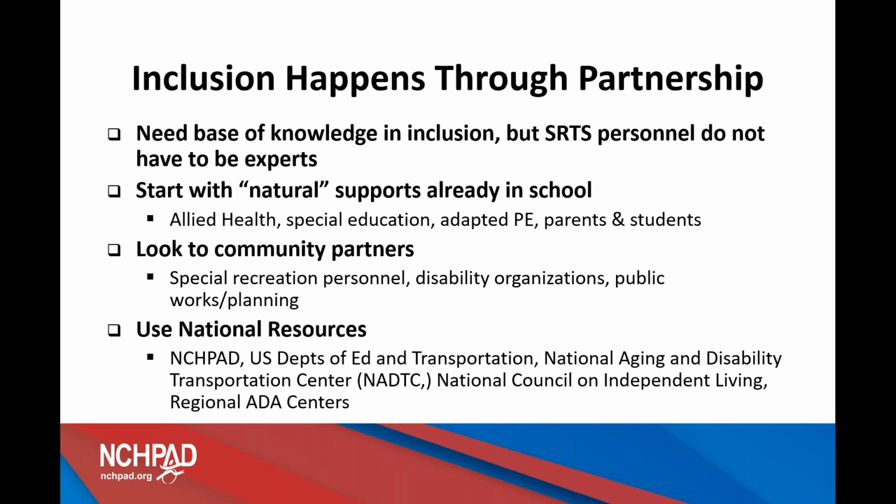There are natural supports. Then, of course, it is important to make use of national resources like us at NCHPAD, or national disability organizations, or organizations that focus on a specific issue related to community inclusion, such as independent living, the National Council on Independent Living, or the National Aging and Disability Transportation Center, which focuses obviously on transportation issues for people with disabilities.